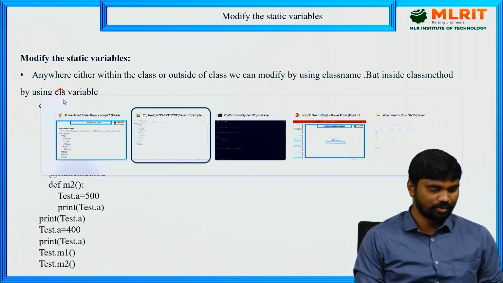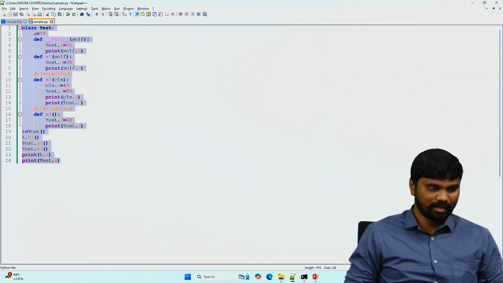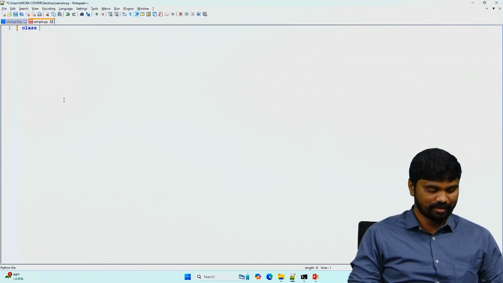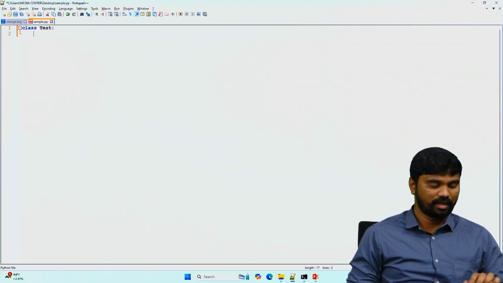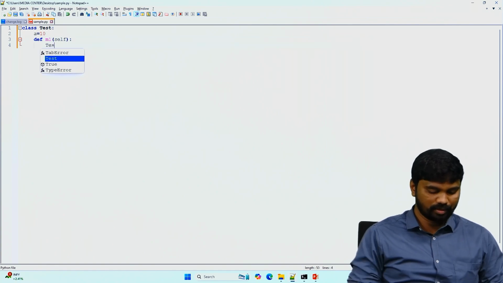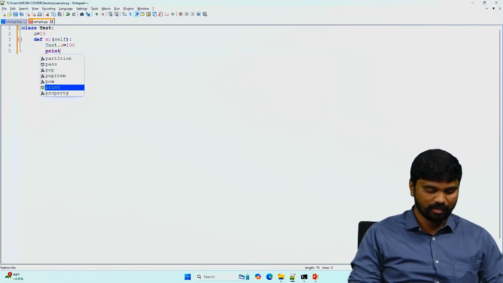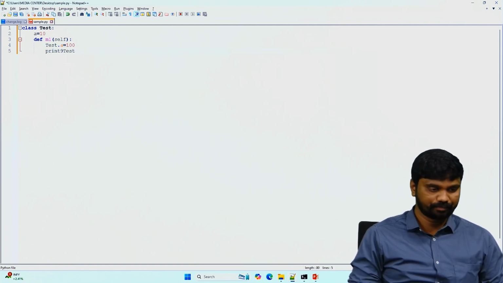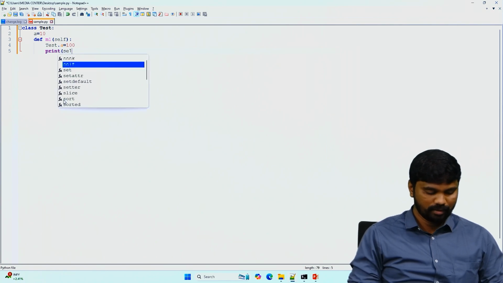Okay, now let me write a program. class Test, now a equals 10. Now def m1(self): Test.a, I want to modify it, for example to 100. Now print self.a.